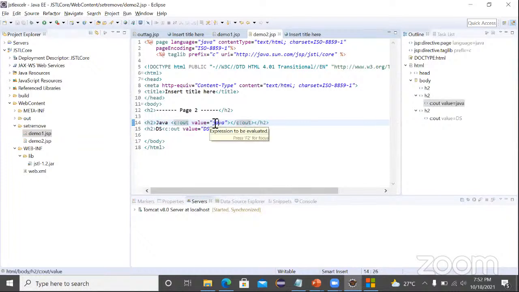So we have to call this by expression language. I guess I did it wrong. Okay, so it's not with the direct one, that's the reason it's printing. So I should pass it with the expression.